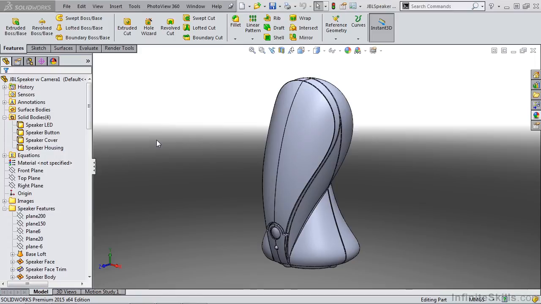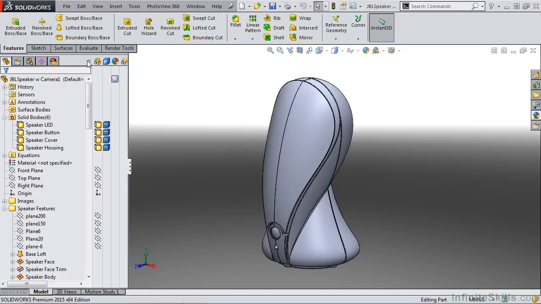There are several different ways that you can add materials to your SOLIDWORKS model. So we're going to cover a few of those ways so you can see the different areas you can access these tools. The first of which is going to be expanding your display pane within your feature tree.